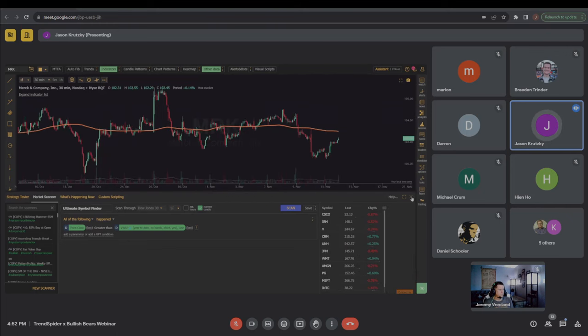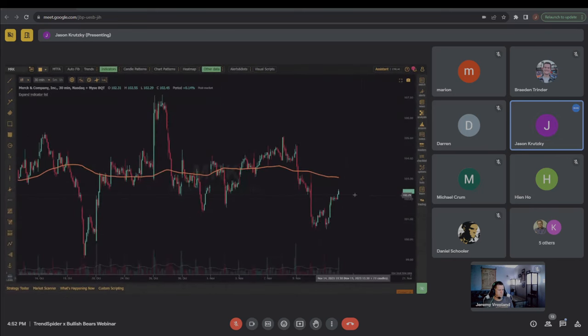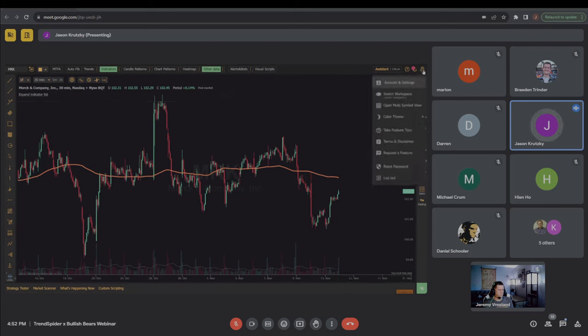Now, one final tool here, or maybe two more tools before we get on to questions. I don't want to absolutely overload you guys with too much information. Over here on the right-hand side where you see this little human, there is a way to switch through workspaces. Different account sizes offer different amounts of workspaces. We also offer multi-symbol view where you can load up to 16 unique charts. These are all Bitcoin here because I just don't have it. I should have had this preset for you guys. But 16 unique charts, throw this on one of your screens so that you can monitor all of your favorite names at once. We don't necessarily recommend doing your analysis on this, but you can zoom into charts and look at things very quickly in your multi-symbol view.